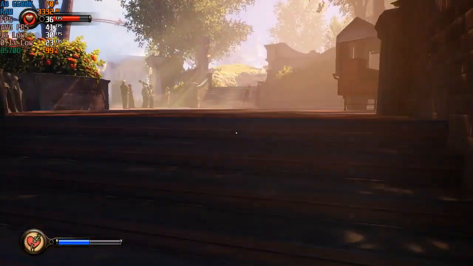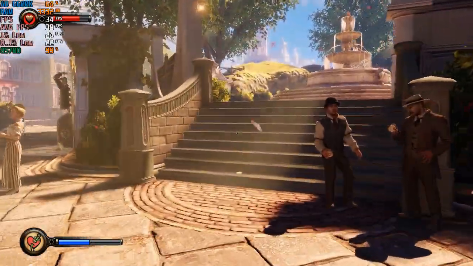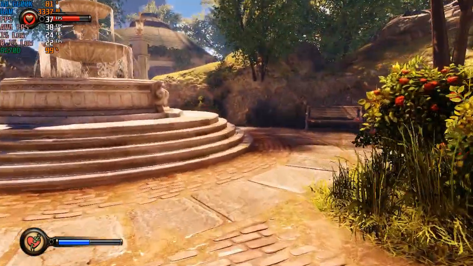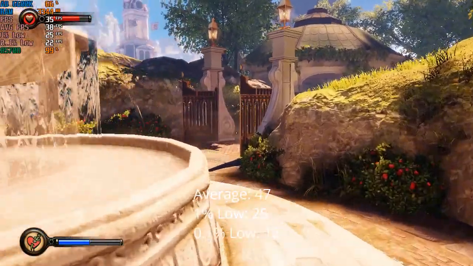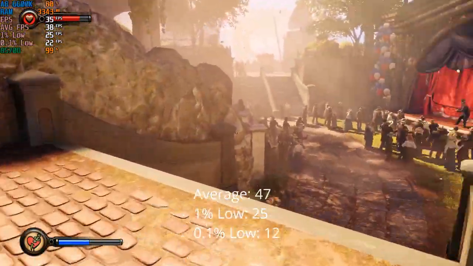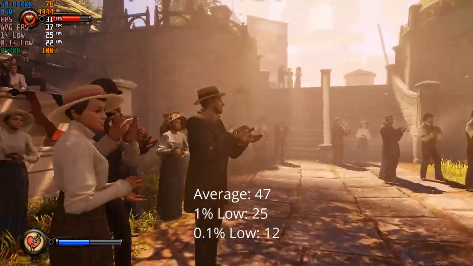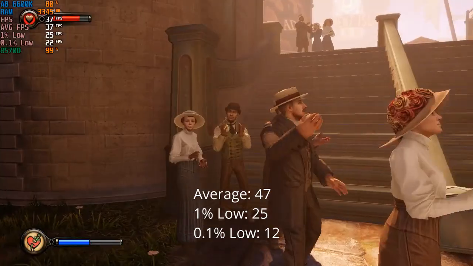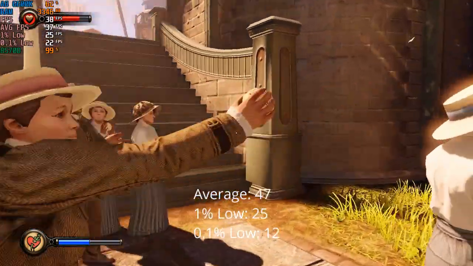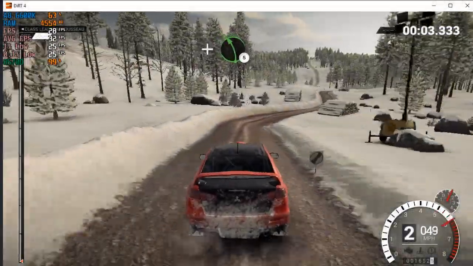Starting with the easier to run games, and do note that the recorded footage you see on the screen today is separate from actual gameplay. BioShock Infinite first. It runs at 47 FPS average with the occasional frame dip, all at 720p in low. You could even bump the resolution to 720p medium for this game and maintain a playable 30 FPS. However, 720p in low will be the theme for the rest of the benchmarks.